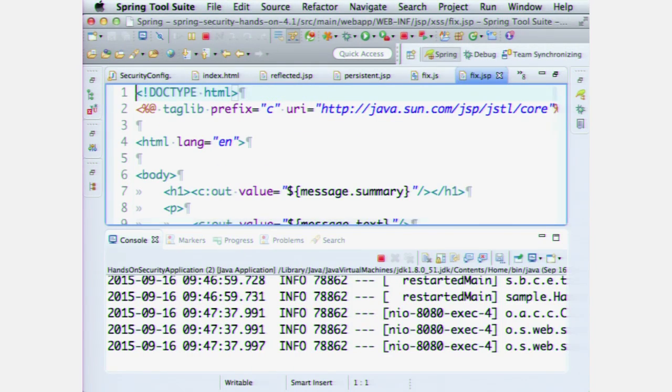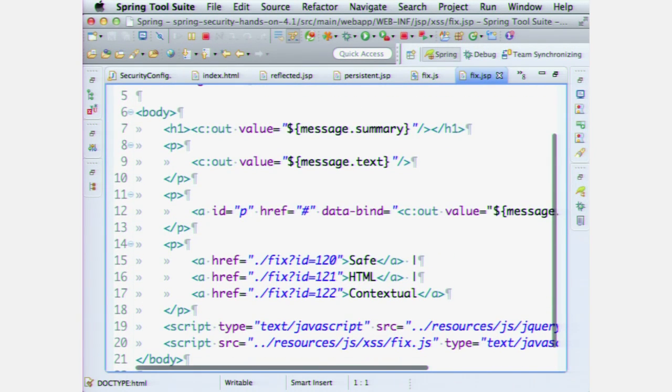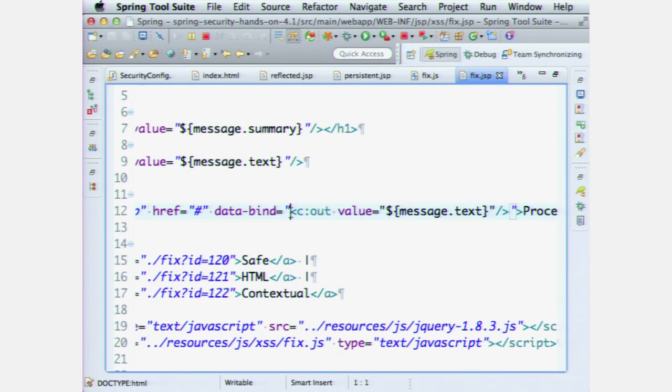And then we can go to fix JSP, and we can see that in my JSP, I'm basically outputting that attribute to the databind. Now, one little caveat here is an HTML attribute is not the same type of encoding as HTML. It actually should be slightly different. So this is still not quite right. But if we add the quotes, we're good. If you forget the quotes, you're still vulnerable. So the quotes are actually very important.